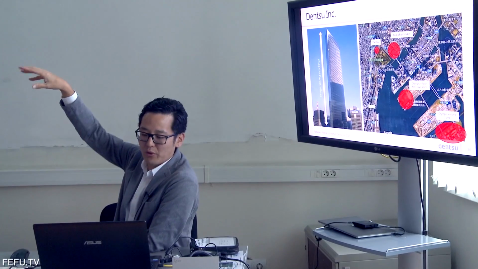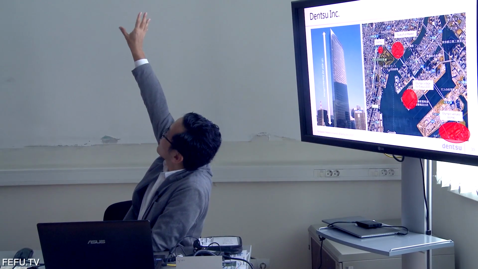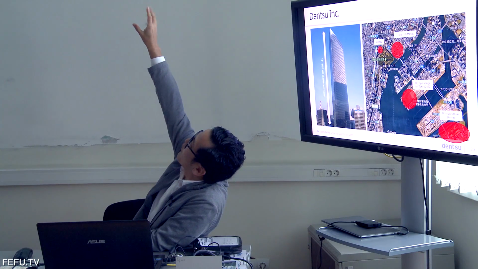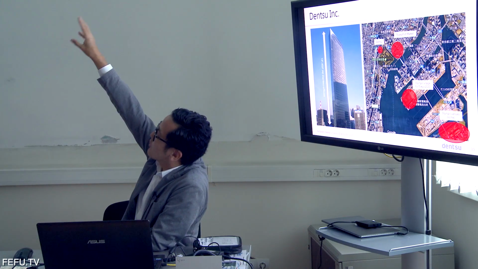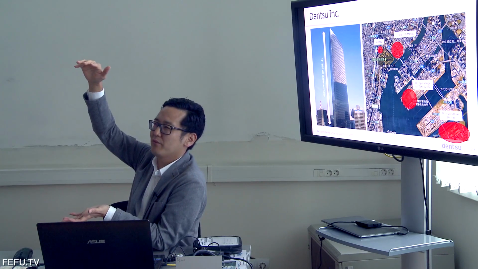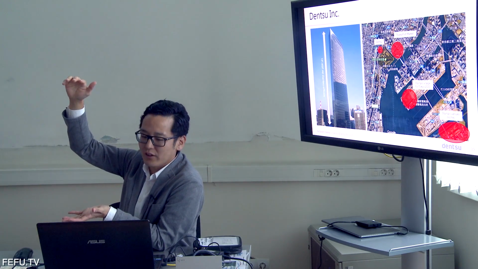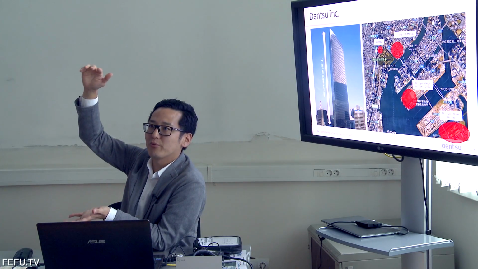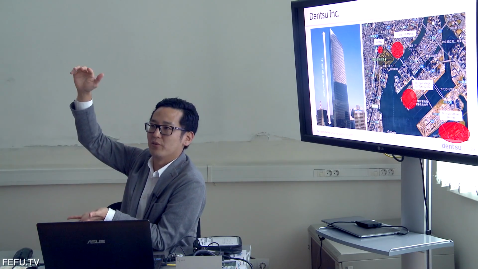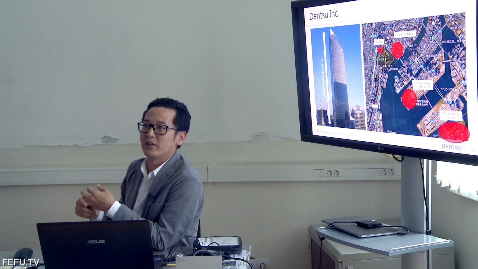So now let me get into the detail about Dentsu itself. Let's explain our building first. This is our building called the Dentsu Building, which is in the center of Tokyo. The right side shows the Google map where our building is. It's a 47-floor building, and from the first floor to the 45th floor, it's all occupied by Dentsu. About 7,000 people are working in this building.